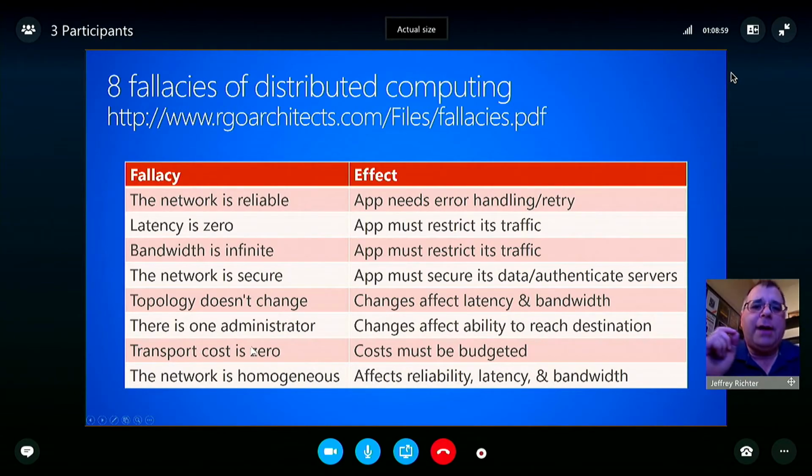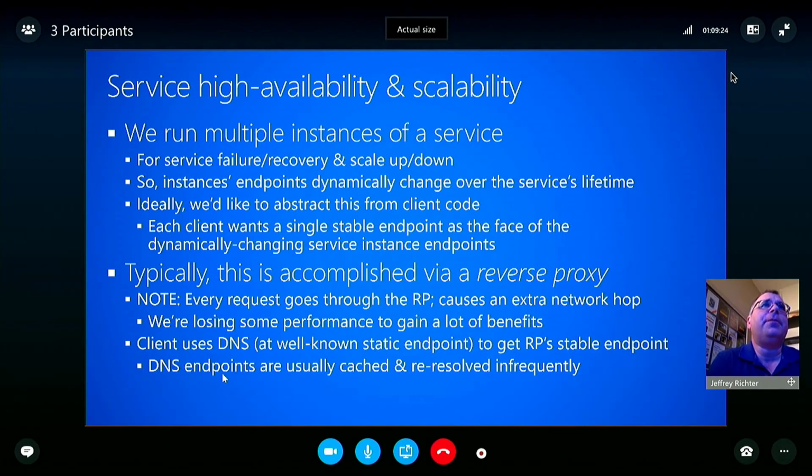And so when you break a monolith into microservices, you're putting a network in between those services. And now that network is subject to all of these 8 fallacies of distributed computing. And you as a software engineer have to write your code to be able to deal with these things. So now, let's talk about what we can do to help us with this.